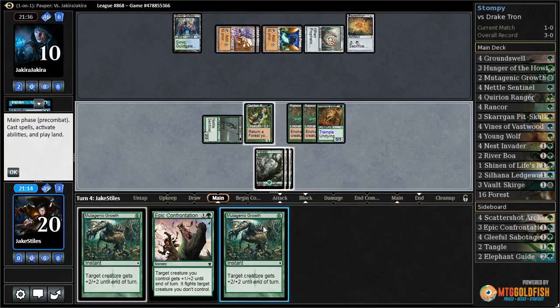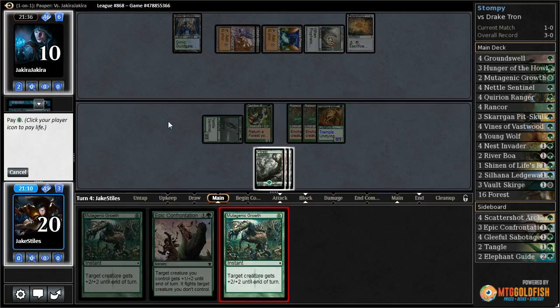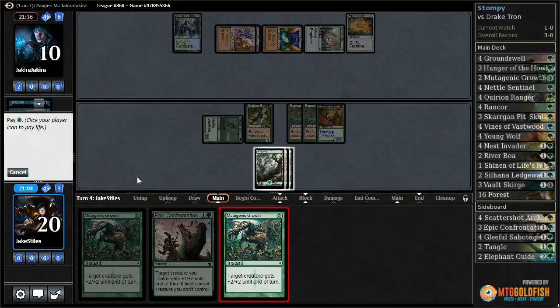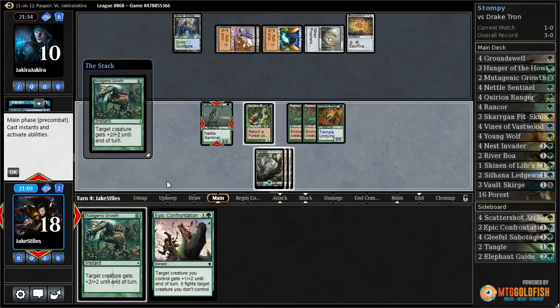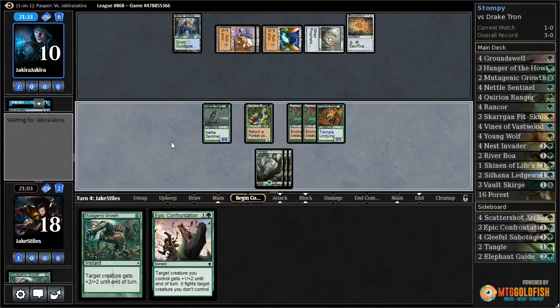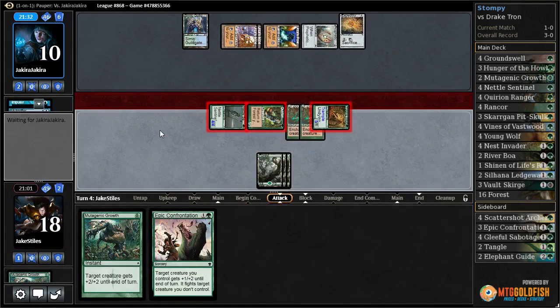Alright, well, unless they can do something... I'll cast this for life just in case for some reason I want to play Epic Confrontation this turn. If they flash in something, whatever. I don't need the life. Boop, you're dead. I also have this to back it up in case they somehow have a green-blue removal spell. No fog. I guess they got a fog for 1 mana.